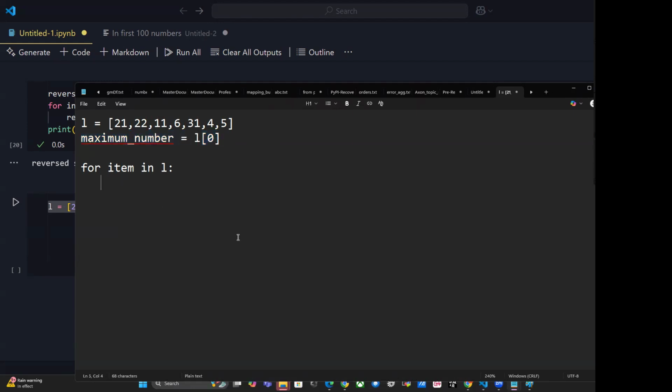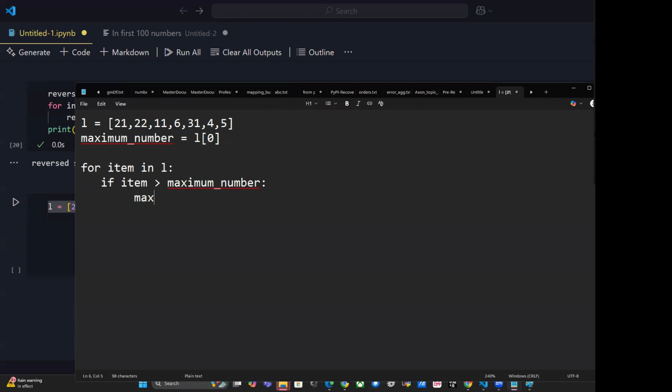So now I'll write one thing. If my item 21 is greater than maximum number, what do I have to do, guys? In English, think in English. If my item is greater than maximum number, what do I have to do?